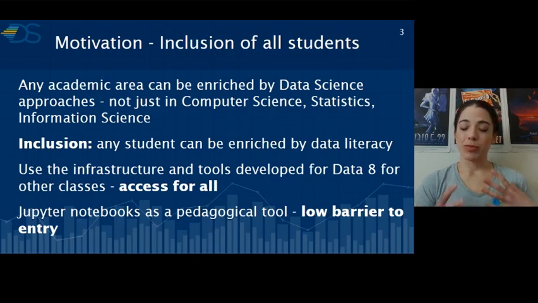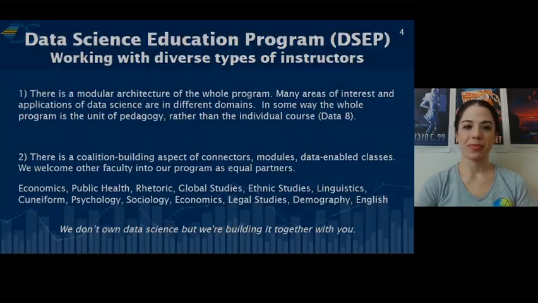We've also developed these programs around the pre-existing infrastructure that was built for the Data 8 course. It makes it easy for students to access data science teaching materials without a whole lot of setup ahead of time or without expensive computing equipment. And finally, we wanted to use Jupyter Notebooks as a pedagogical tool in other classes. We think that this format allows students to explore the stories that can be told by data, to interact with code, and see it applied right before their eyes.